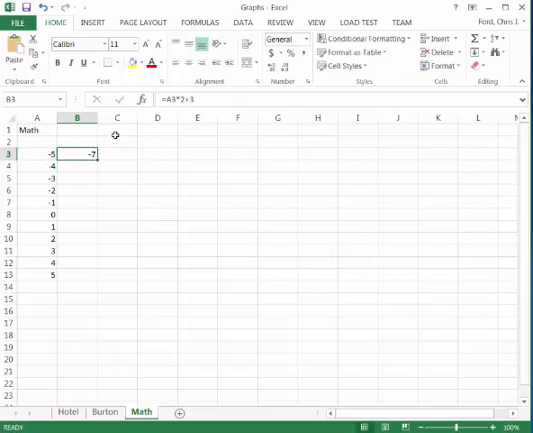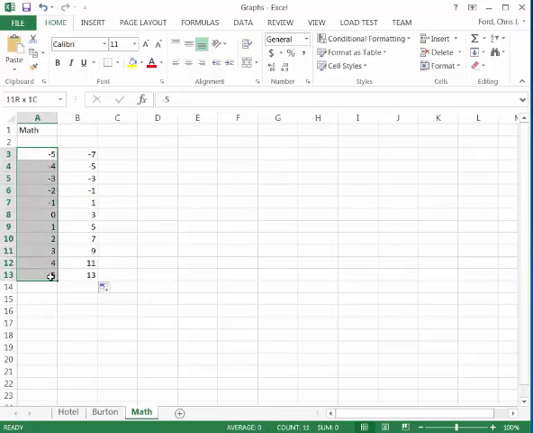So pretty much if I was doing the graph y equals 2x plus 3, assuming x is in cell A3, I'm multiplying it by 2 and I'm adding 3. So that will be the graph of that line. So I'm going to copy this formula, and now I'm ready to go.